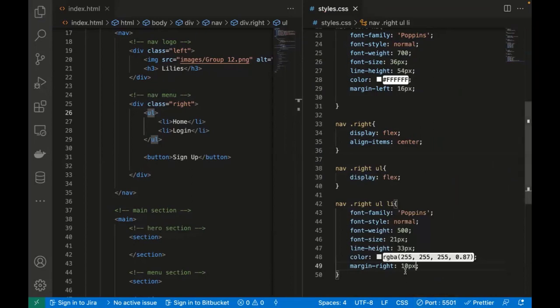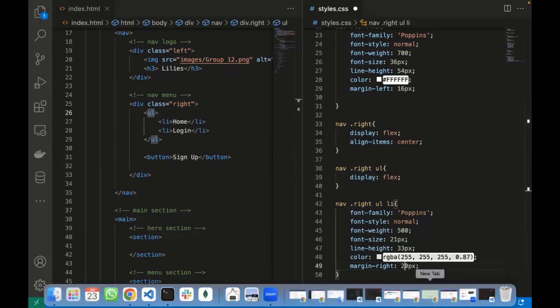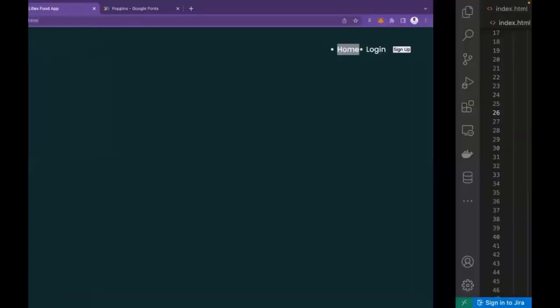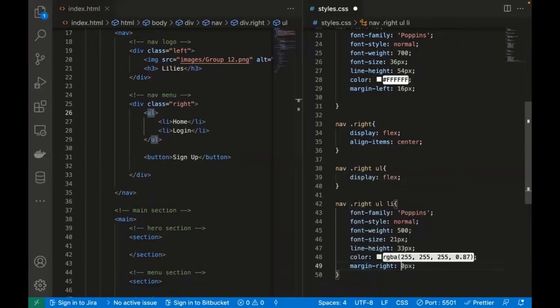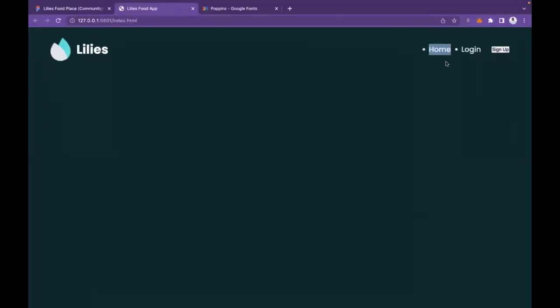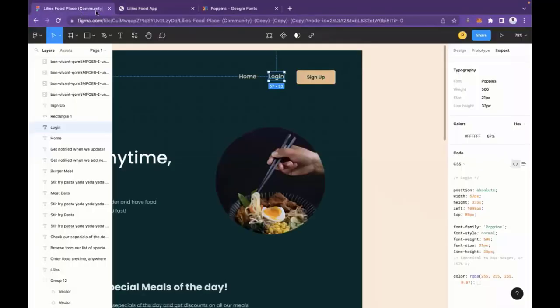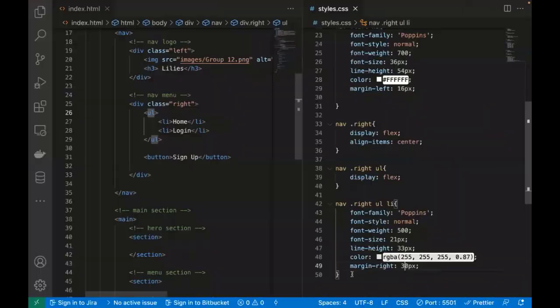It's not enough. So I'm going to do 20. Let's do 30. Fair enough. Then all of these list tags here, I want to take them off. You can see there's something like that on the design. I could even extend it to 40, but let's take that off. And I'll do 40 itself.